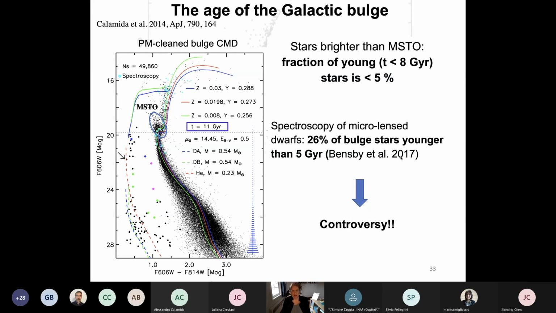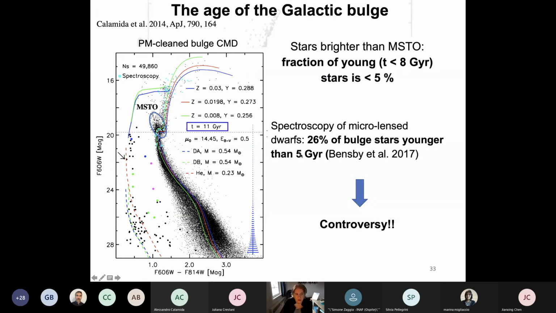And then we said, we have a color magnitude diagram from a small direction, a pencil beam towards the bulge. And the main sequence turnoff, as I said before, is an indicator of the age of the stellar population. So if there is a spread in age and all these stars are so young, we should see a huge spread here in luminosity of the main sequence turnoff. So these models that are plotted here, isochrones for 11 gigayears, you see, they don't leave much room for a younger population. There could be some stars here that are younger since they're more luminous than this turnoff, but they're not more than 5% of the stellar population, at least in this field.